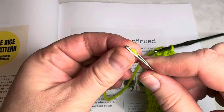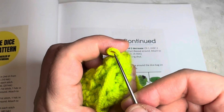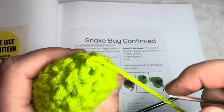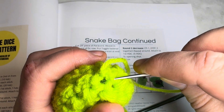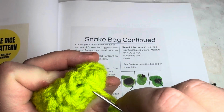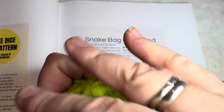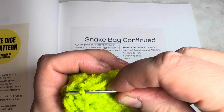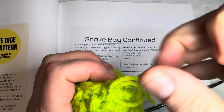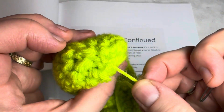But you'll thread your darning needle or yarn needle and go through the stitch first. I meant to do that with the crochet hook, but I forgot. But you could do it with the yarn needle. You're just going to go into the front loop of each of the single crochets. And then you should be able to pull. Yep. You could see that pulls the hole closed.